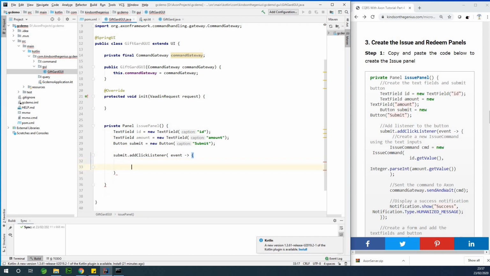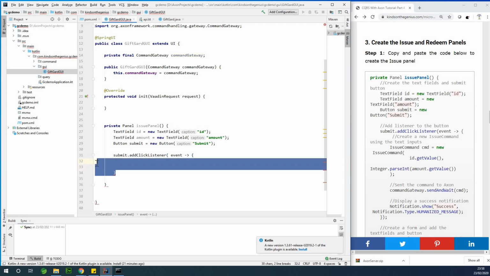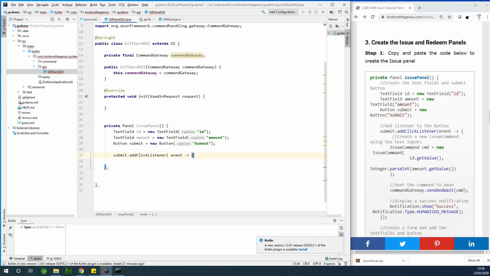Okay, so give me a second. Permit me to just clarify. Okay, all right, so this is what happens. So the event, we are going to code for the event. What is going to happen, we are going to create a new issue command and send this command into the gateway, right?